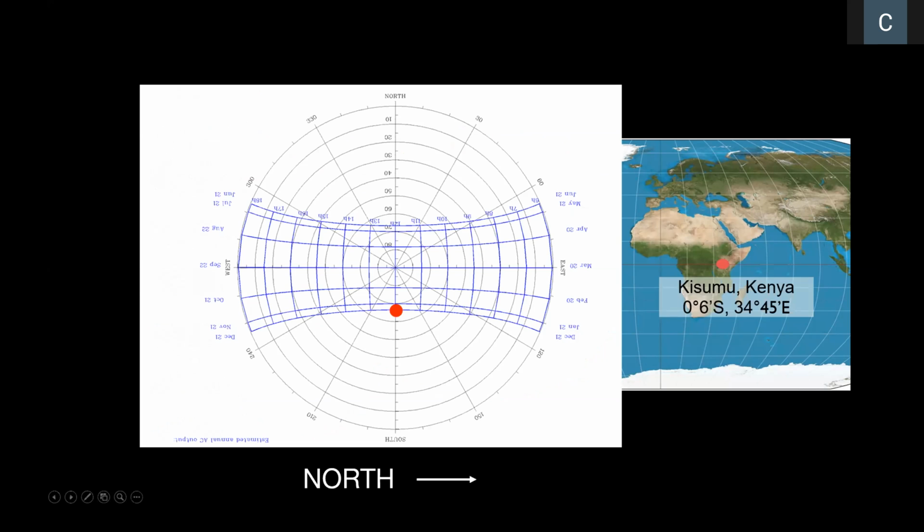Example of an equatorial sun path. Each day, the sun rises at 6 o'clock every morning, and solar noon always has the sun in the line pointing south in the northern hemisphere. In the southern hemisphere, it's in a line pointing north, which is to say the azimuth of the sun is, in this case, 0 on those days between September 22nd and December 21st, and December 21st and March 20th. So during this whole season, at solar noon, 12 o'clock, the sun is somewhere in the direct southerly portion of the sky. And then in the other half of the year, it's somewhere in the direct northerly portion of the sky.